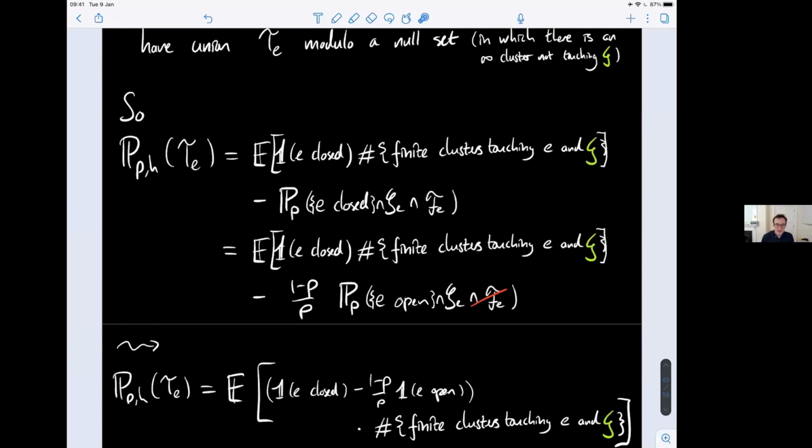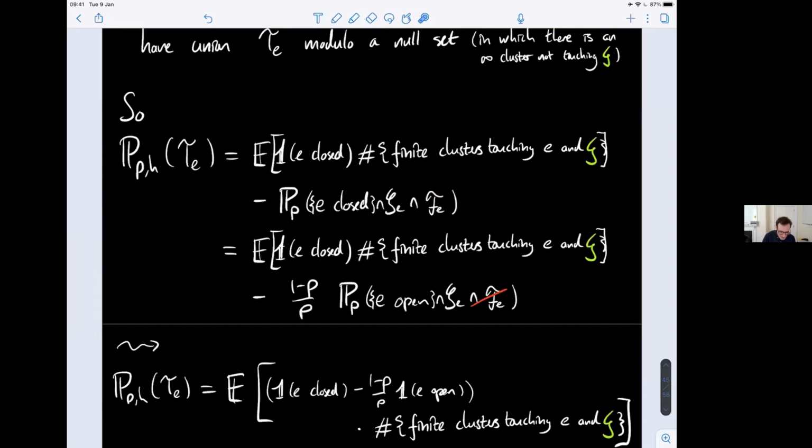Now, the nice thing that happens here is that the status of E is actually independent of this event, the intersection of G and F, right? Because whether or not E is closed doesn't affect whether or not this event holds. If I have both clusters touching E finite, that certainly doesn't depend on whether or not E is open or closed, because whatever I can reach from both sides needs to be finite. And then, given that that happens, it also doesn't affect whether G holds or not.